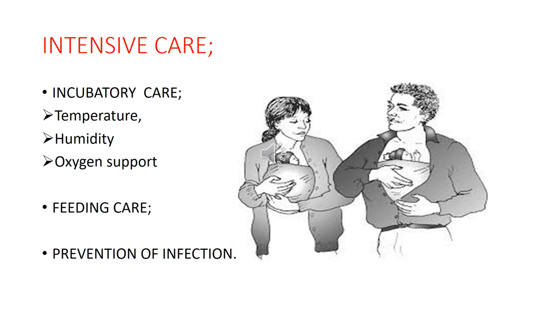In the intensive care unit, in nurseries and hospitals, you must have seen incubators, so incubatory care is very important. In incubatory care, there is adjustment of temperature, humidity, and oxygen support is given to the babies. The subcutaneous fat is very less in these babies and their skin is very thin, so adjustment of temperature is very important. The oxygen supply must also be maintained — when there is excess oxygen, it can lead to retrolental fibroplasia, and if oxygen is less, that is hypoxia, it can produce cerebral palsy. So proper continuous monitoring of the oxygen level in these babies' bloodstream is very important.